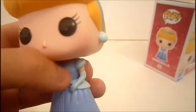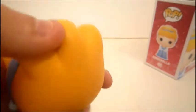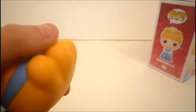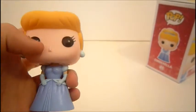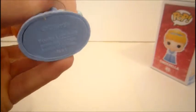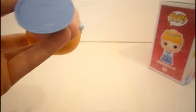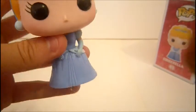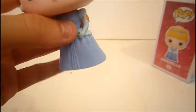There's a little blush on her face, and her hair is nicely detailed. You can see the buns, I guess those are supposed to be. The gloves are nice. It would have been nice if you could see her feet and they would show the glass slippers, but they didn't, so that's okay.